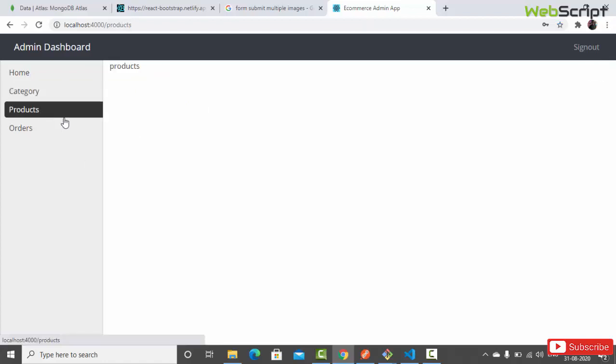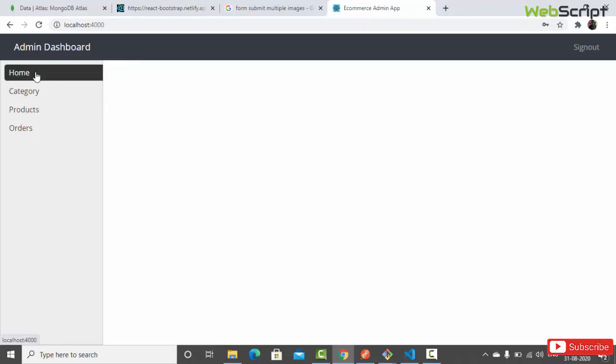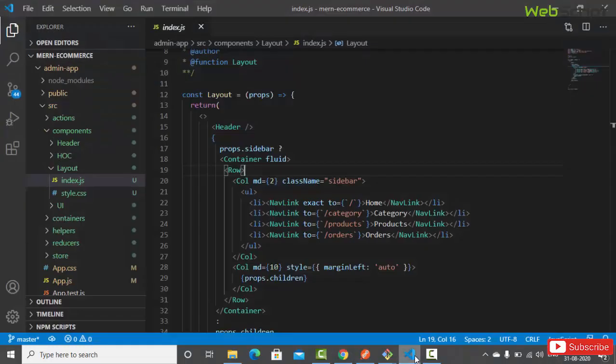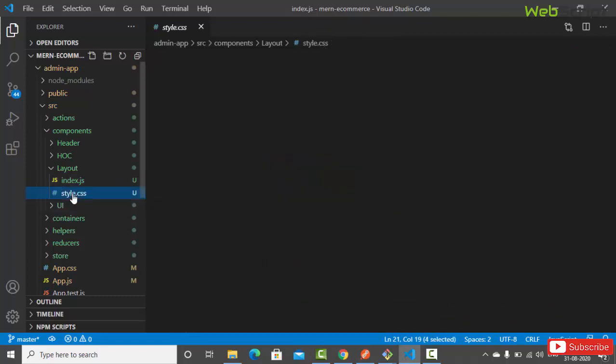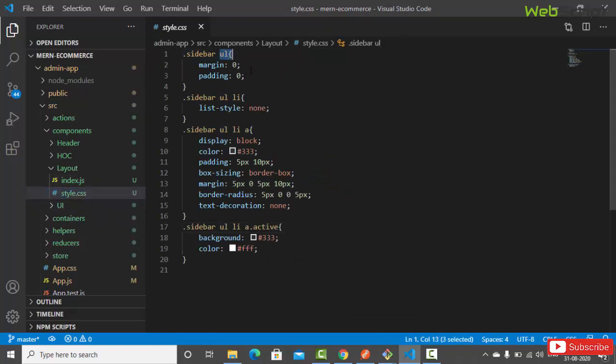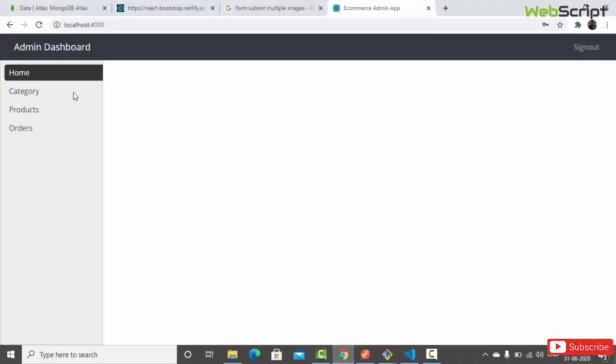Here in this tab we are going to work, and apart from that I have added a little bit of CSS. This is not very difficult, this is very easy. Let me show you how you can achieve this sidebar. It is just a couple of CSS lines. This is our sidebar, and this is a UL tag. Here I have added a style sheet, style.css, and I have given margin and padding 0 to the UL, then list-style none like usual, and then the anchor tag with display block, color, padding, and everything. Because of that I have this gray bar, background black, whatever it is.